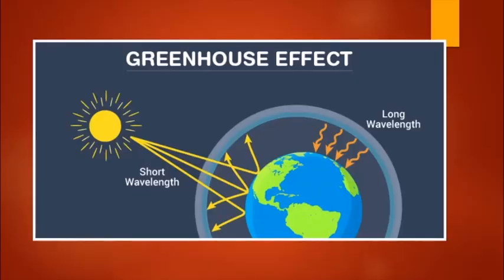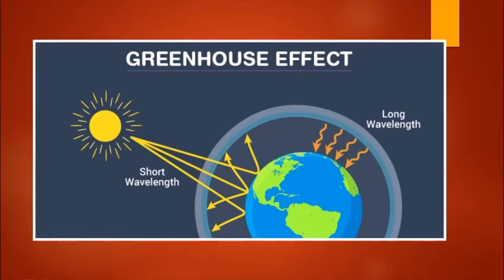Now children, we all know that our earth is surrounded with various gases. Around our earth there is an important gas, that is carbon dioxide. Carbon dioxide is present in our atmosphere and around the earth. It absorbs the solar radiation, and because it is absorbing the solar radiation, this is the reason why our earth is warm. If it was not able to absorb, then the earth wouldn't be able to remain warm.